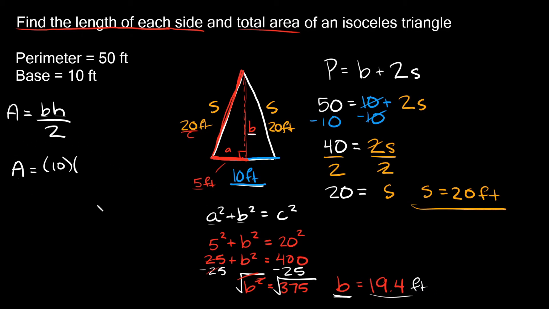So going back to the area problem, the area is equal to the base times the height, and we just found the height to be approximately 19.4 feet. So 19.4. And then we're going to divide this whole thing by two. Now simplifying this, 10 times 19.4, that's equal to 194. And then we're dividing this by two. So then 194 divided by two is equal to 97. And what are our units? Well, everything's in feet, so our units are feet squared. Because we're talking about area, so we have to include the square. So then area is equal to 97 feet squared.